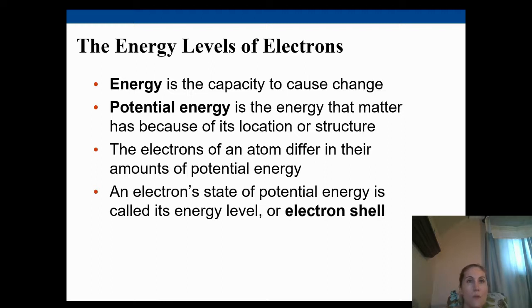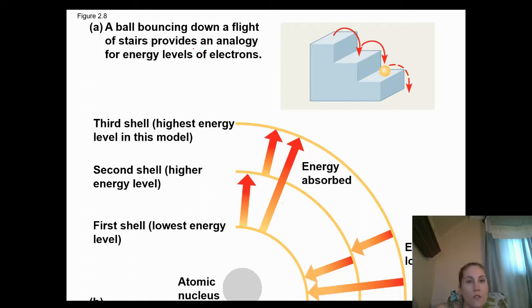All right, so when we look at these levels of energy, you would have learned this in chemistry. So energy is the ability to cause change. So potential energy is there that is stored. Okay. And then the electrons of an atom differ in their amounts of potential energy depending on where they are in that energy shell. Okay, so the state is, we said, those energy levels or electron shells. So if you look here, the ball sitting up here would be potential energy, and then it's moving through. But you're also looking at these 4 different energy levels that you have. So electrons only live at fixed levels of potential energy called shells.